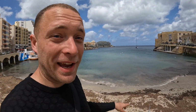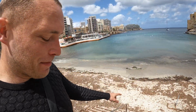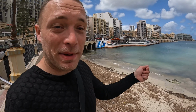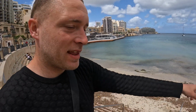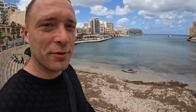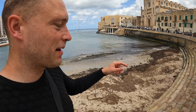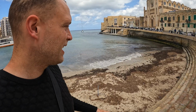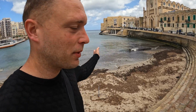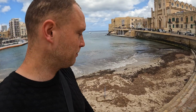And as you walk around, you'll come to another bay called Porta Bay, and it doesn't look great at the moment, but the weather hasn't been good for the last couple of days. But yeah, in a month or two's time, this beach or bay will be full, and there'll be lots of people swimming in the sea. And as you can see, one slightly annoying thing about this bay beach is that all the dry seaweed gets washed up, but well, I'm not cleaning it.